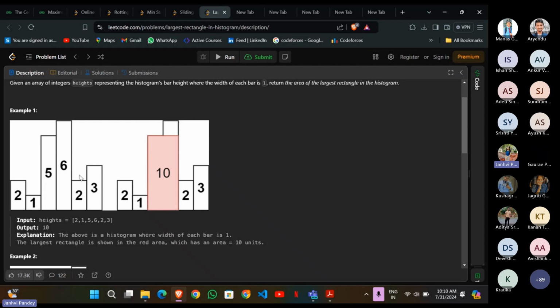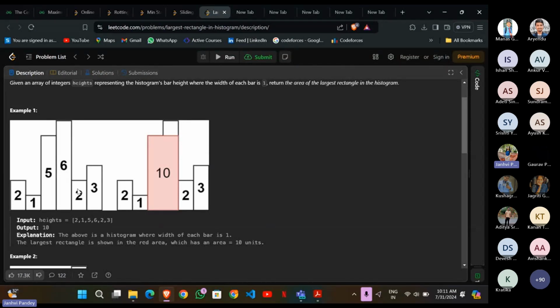Now we have arrived at the fifth index, that is 2, where its height is 2. Now we will check for 2. It is valid for 5, 6, and 3. So if we multiply 2 by 4, that is 8. This is another answer. We will store all of our answers in a stack. We first stored our answer, that was 10. Second was again 10. Third is 8. And the last one, we got 1, 2, 3, so 3 into 3, that is 9.